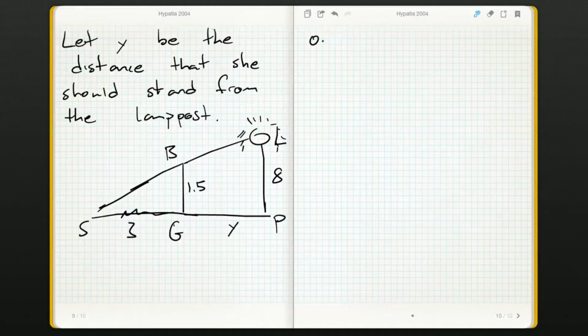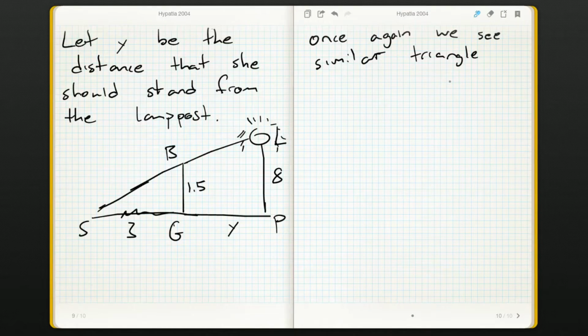Okay, so once again, we see similar triangles. I'm not going to write it all out again because it's the exact same reasoning, same angles, B in place of A. I don't think it needs to be written out. If you try a contest like this, write it out more. It's important to figure out what you're comfortable with in terms of, does this count as an explanation? I'm doing it very casually. It's a video. I'm not actually earning marks here. No one's sitting marking me on this. So I'm just going to say same argument. I think that's fine. It's quite obvious it's similar triangles.